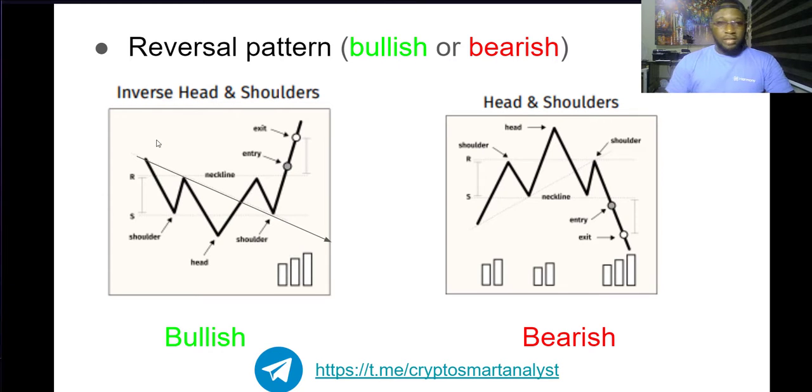I think I'm going to check here. So we have the downtrend, we have the shoulder, then you have the neckline, you have the head, and the shoulder. This is shoulder, head, shoulder, just like my head and my two shoulders. If you have the head, the shoulder, and the shoulder, your hand is down. That means it's a downtrend. Just like a human being.